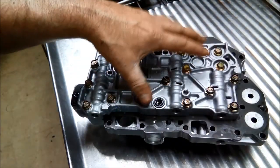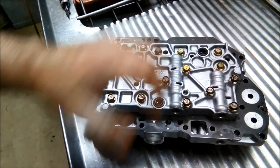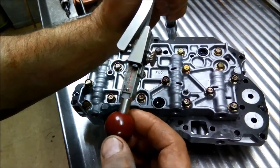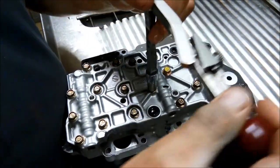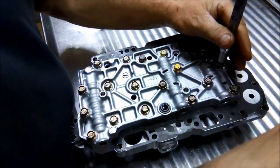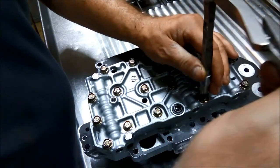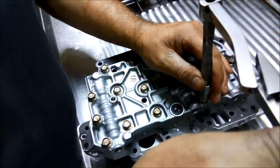Okay, we've put them all in, tightened them all up just by hand, and now we're going to tension them up to 80 inch pounds, which is about 9 newton meters. Do them up a little bit more and then we'll just tighten them up. I'm just trying to get this bolted down as evenly as possible.